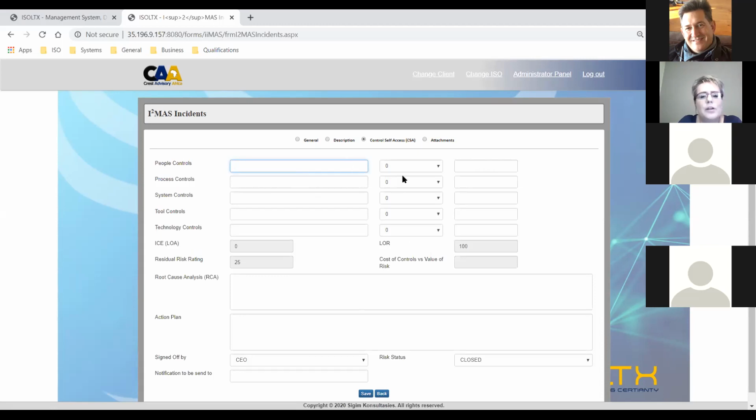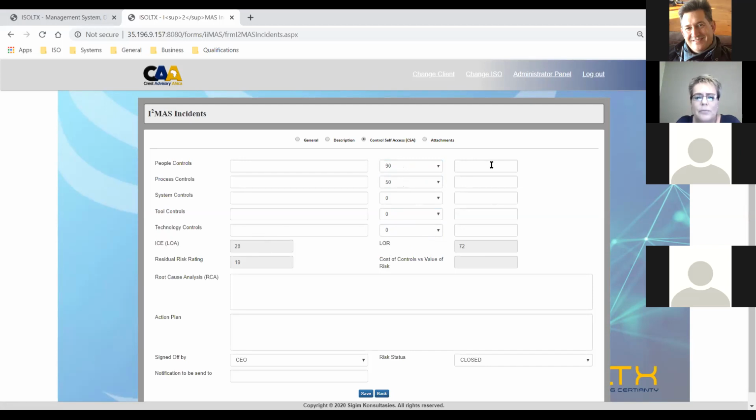And for each of these, you're going to measure it against your internal control environment and matrix to say, how strong was this control? Was it 50% or was it 90%? Looking at your processes, also measuring the strength of that control. And then at the end, you will see your level of assurance will be measured against your controls that you have in place, as well as your level of risk.